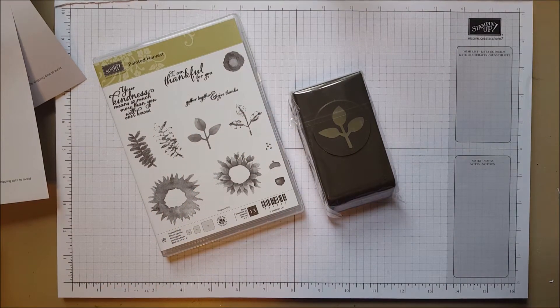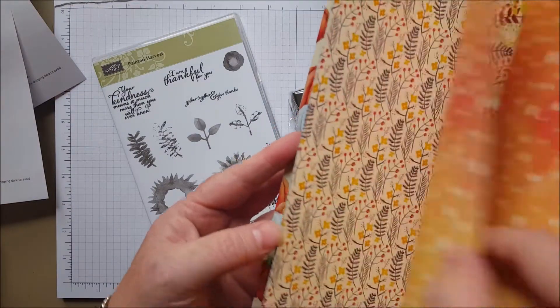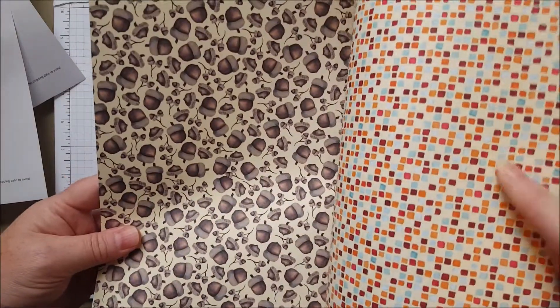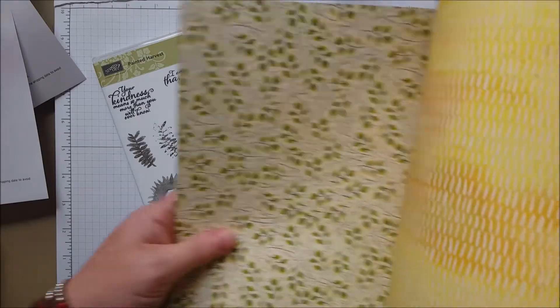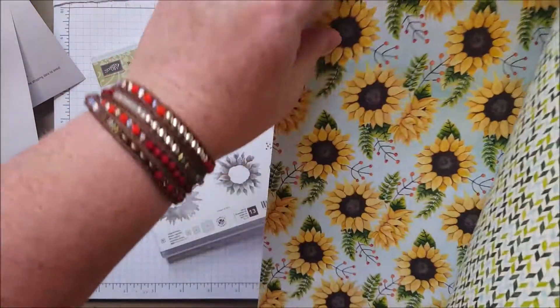I have to show you the paper — it's beautiful, probably at the bottom of my box. The paper is hand-painted, which I love because I paint too. It's such a pretty paper pack. You've got these swirls of leaves which are lovely, and on the back it's like a watercolor background. Then a big pattern on the front and a small pattern on the back. Pumpkins are cute — you can cut those out. There's a nice background — I love this. Acorns, a basic background you can use, pretty yellows, and look at that leaf — so pretty. Oh, and sunflowers again — you can cut these out or use them as a background.